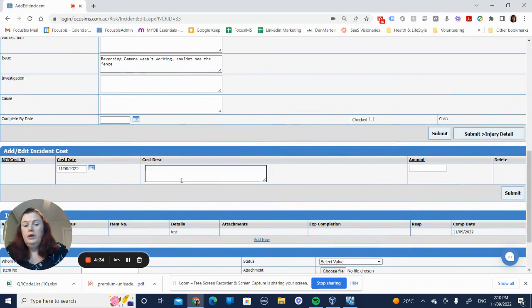We can add costs. I have in the past seen incidents very successfully get managed when we start adding costs to them. And so if you've got quite a few incidents happening in that minor motor vehicle accident area, and you start putting some amounts to it, then you can prioritize, yep, it's most important that we get action on these kind of incidents first.